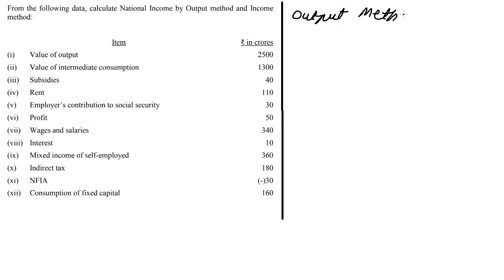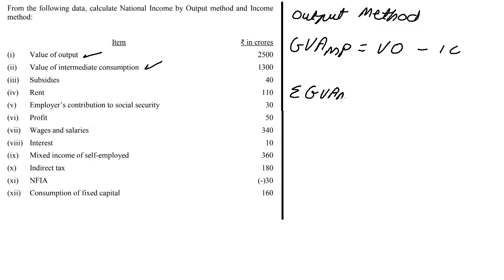our first step is to calculate something called gross value added at market price, which is equal to the value of output minus the intermediate consumption, which by the way is here and here. Alright, so we do this and we get GVA at MP. Then it normally involves many more sectors. Okay, one time for primary, one time for secondary, one time for tertiary, sometimes it's for multiple firms. Either way, the summation of all the GVA MPs that you're able to calculate gives you GDP at MP.